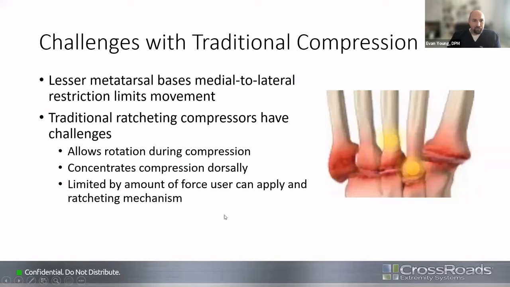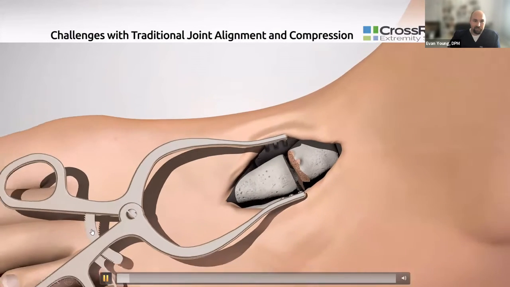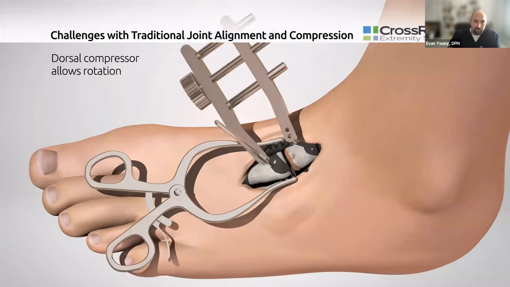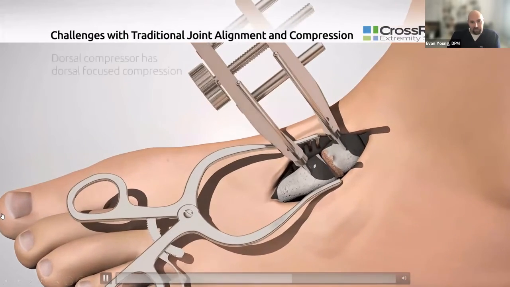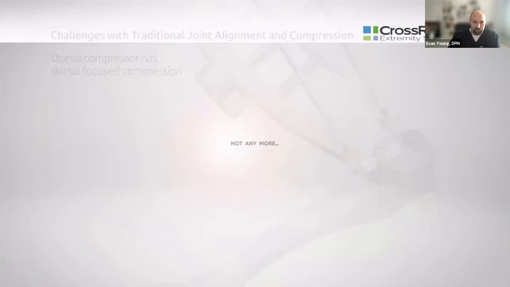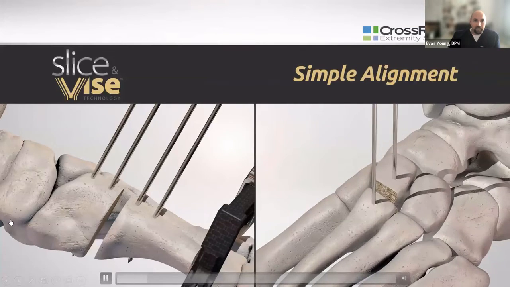So you don't have a lot of medial to lateral restriction, or you don't have a lot of medial to lateral movement with these lesser metatarsals. So it seems to be mostly dorsal to plantar unless you need to get a wedge cut in there. So these ratcheting mechanisms do give you some struggles for sure, as they were already talking about. So this is one, they're just showing different instrumentation here that basically you've got to get it just right. You've got to get it centered. You can over dorsiflex, you can rotate it, and the new system works better at controlling some of that.